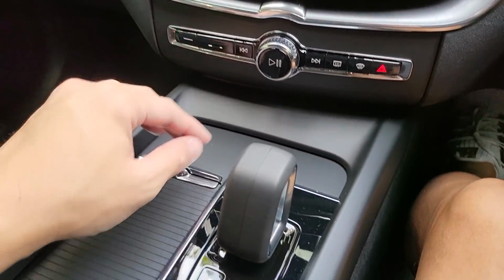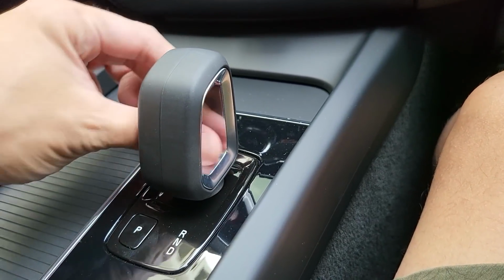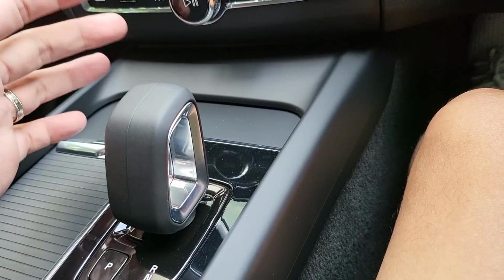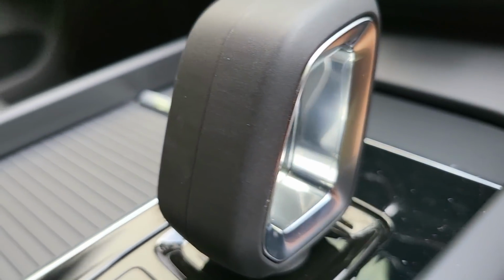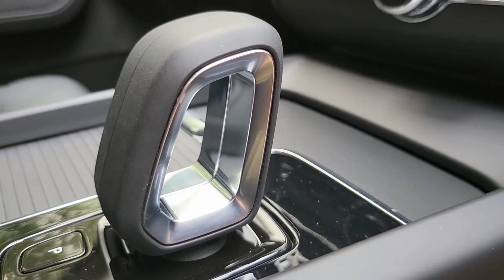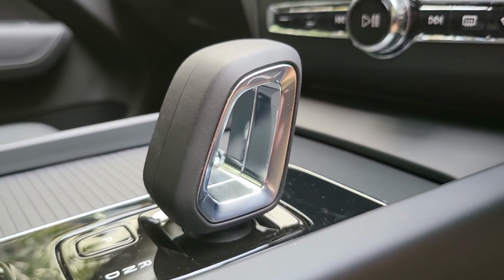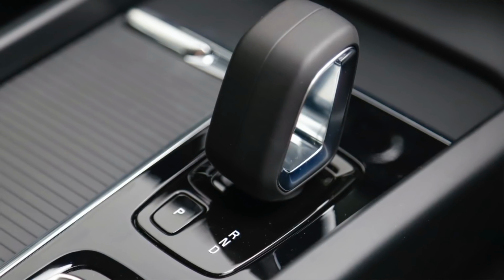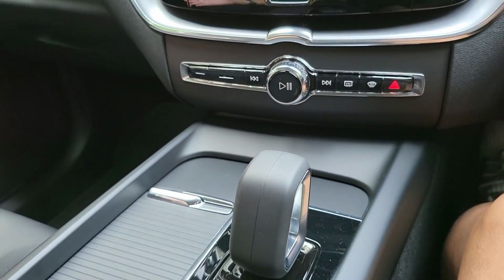Coming here, you see this. It's not the first time we've seen this design. In any measure, this is a very nice looking gear knob, but in Volvo, because we know they have those Aurora crystals, this is actually the cheaper version. The cheaper version of Volvo's gear knob looks like the expensive version of other car makers' gear knobs. Very nice. Satin chrome in the middle, and supposedly leather wrap, but in this version it's not. This is because this is the T5.